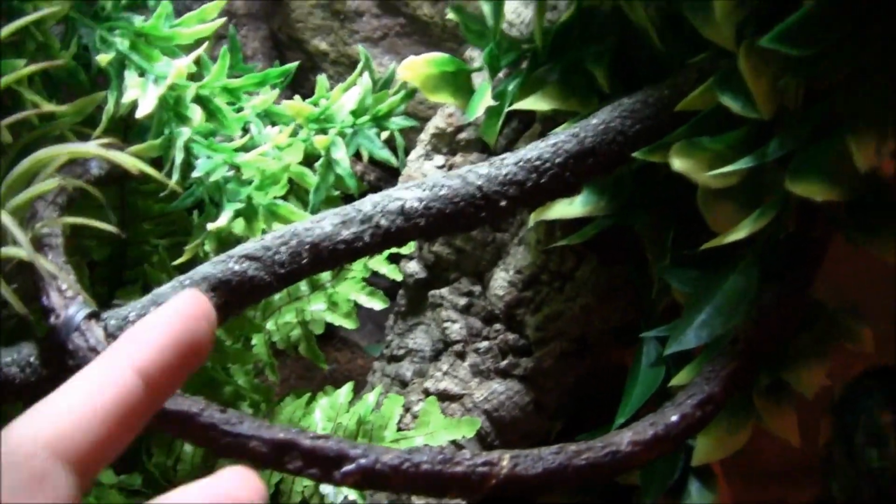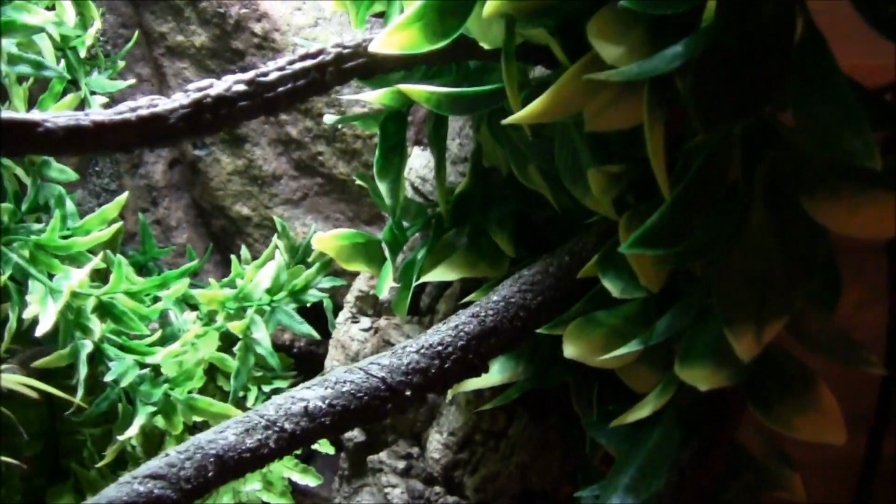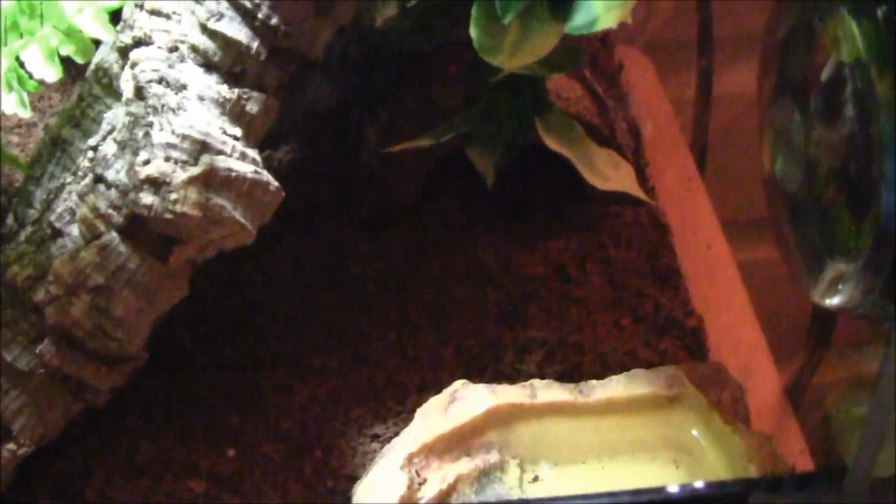In addition to the vine and the front suction cup plant here, I also bought an air plant that you see here at a reptile expo, and probably my favorite piece in the enclosure, this really nice piece of cork bark. There's also a half-log hide in the back here. I like to provide a hide for all of my animals.